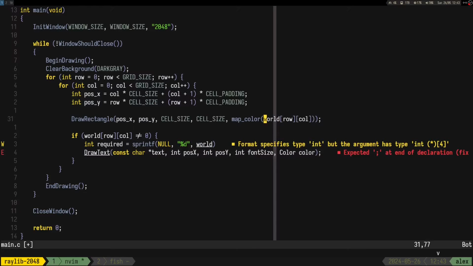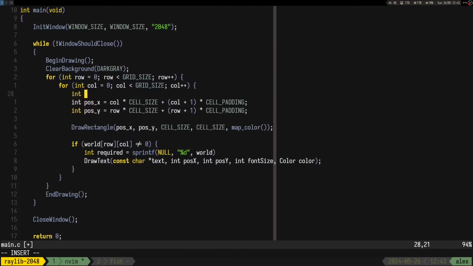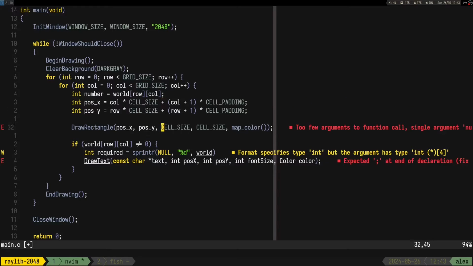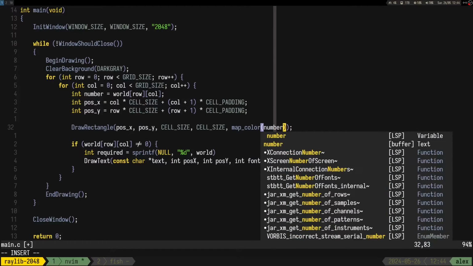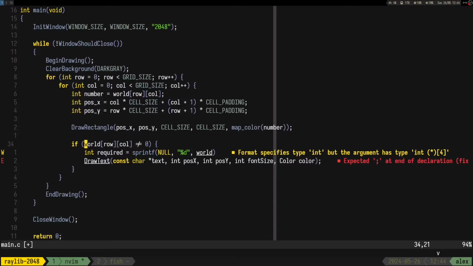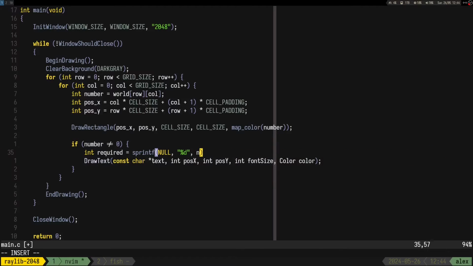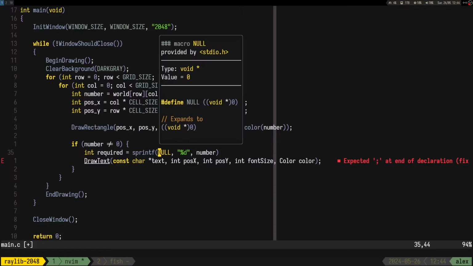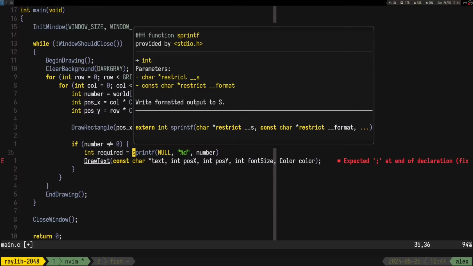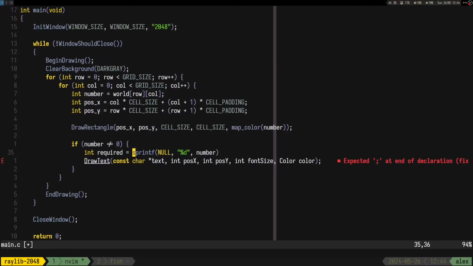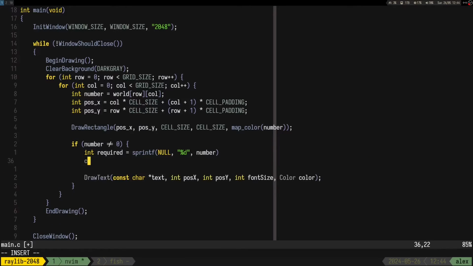Oh, and instead of doing this so many times, let's just have a variable like a number, just because it's easier, right? So number, we just put a number, right? And if you use sprintf with a null argument, it's gonna give you how much space it needs to write that string. So then you can actually allocate a string and have a char pointer.